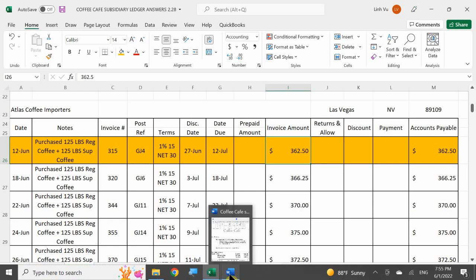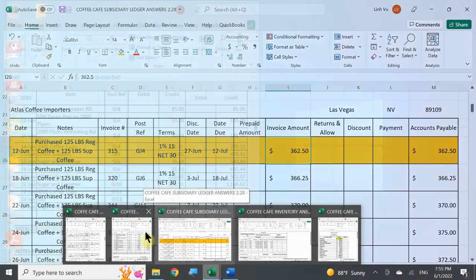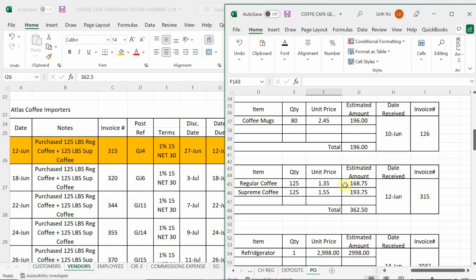So that means I can go ahead and take a discount directly off of this price here, because there's no extra charges, right? There wasn't freight. If you remember, freight was a separate charge, which I've already paid for because it was COD, cash on delivery. So in this case, I can take my 1% off of this entire amount, the $362.50. However, this is perpetual inventory.